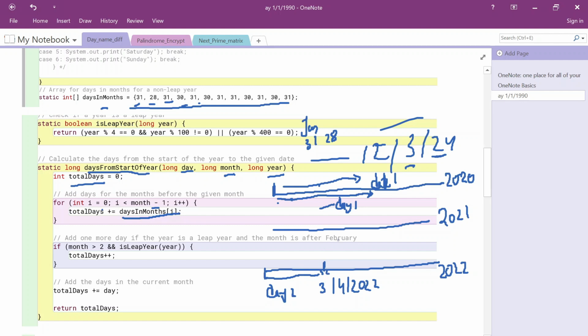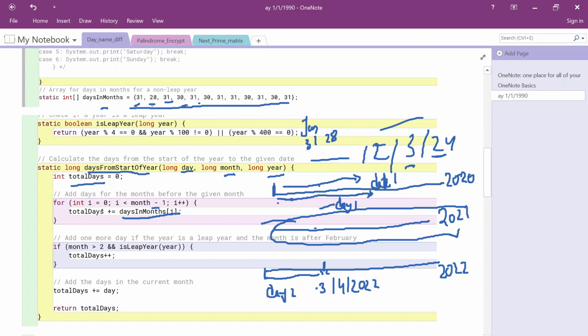Now I cannot say in this case, when the years are different, that I'll just subtract day 2 and day 1 and I'll get the difference. No. Since there is one more year, or it may be a few more years, involved in between, I have to consider these years in between also. Okay, so we have also taken care of that. But first, let me explain this particular array.